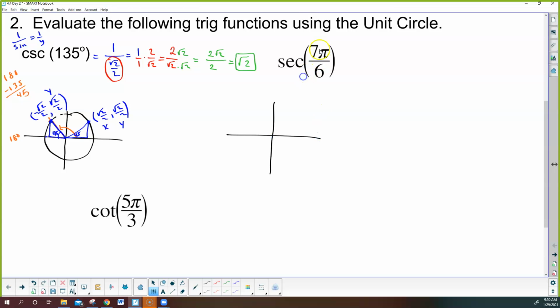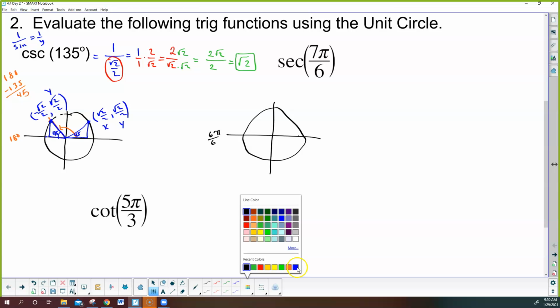All right, let's look at, now we're in radians. So I've got 7 pi over 6. Well, if I have my unit circle, and that's a circle, I know that this is pi, right? Halfway around is pi, but I'm not going to think of it as pi. I'm going to think of it as 6 pi over 6, right? Those reduce out, so that's pi. All that means is I'm going 7 pi over 6. I'm going 1 more pi over 6 past that.